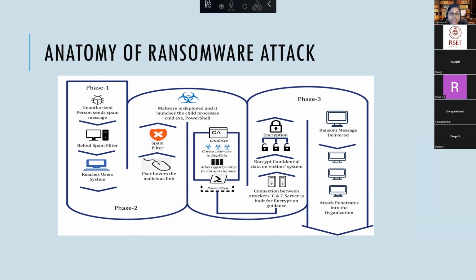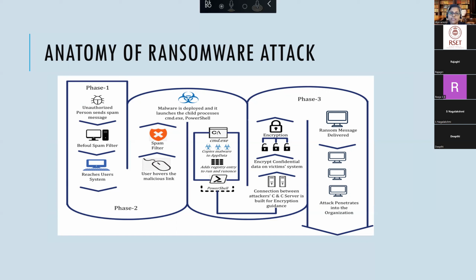First, it gets initial access through a distribution vector like a phishing email, or through exploits like EternalBlue. Then after getting initial access, the next step is looking for the files and encrypting them. Sometimes the ransomware, in order to have persistence in the network and lateral movement, like moving from one system to another, establishes a connection with the attacker's command and control server, and then it encrypts all the files in the network.